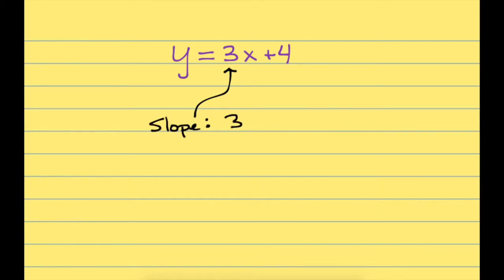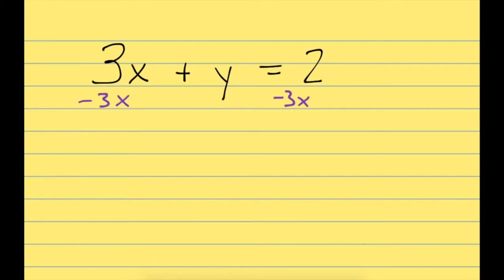Now, if we're given this equation, we already have our line in slope-intercept form. And so all that's left is to identify what the slope and the y-intercept of the equation is. And so the slope is always the number attached to the x. So the slope of the line is 3. The y-intercept is the constant. That is the term that's not attached to the variable. So the y-intercept is the point (0, 3).